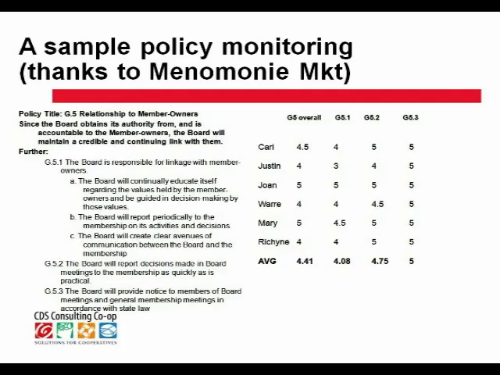What I'm showing here is their G5 policy with three sub-policies. You can see that each board member who responded rated the overall global policy and each sub-policy on a one-to-five scale. According to this assessment for this month, basically they're saying over the last year they've done pretty good — they're mostly on track. A board might note, for example, that the place where they scored themselves lowest was on the 5-1 section about linkage with member owners, which in my experience is a common one for boards to always be thinking about improving. So they might say, let's really focus on that one in the next year.